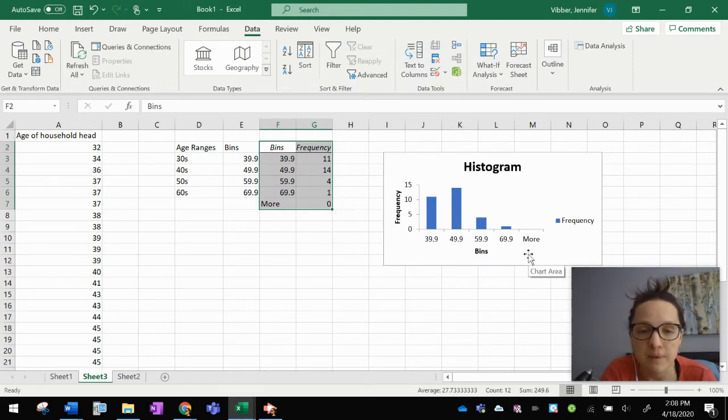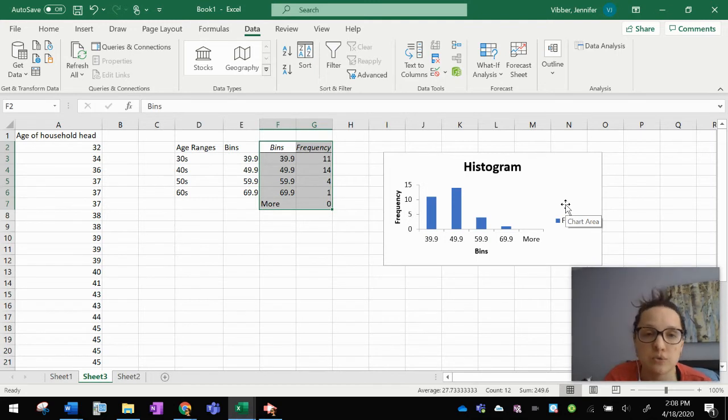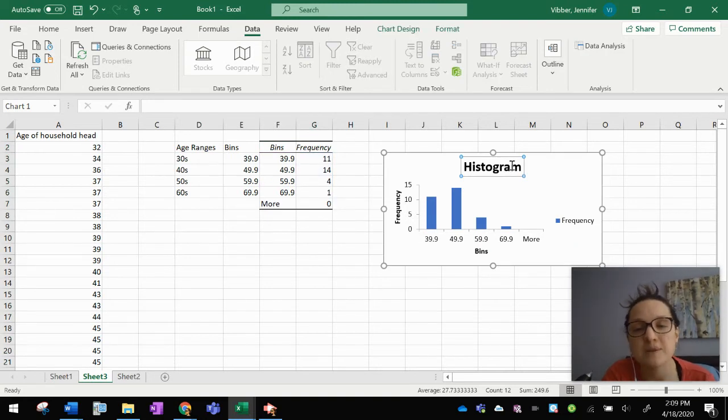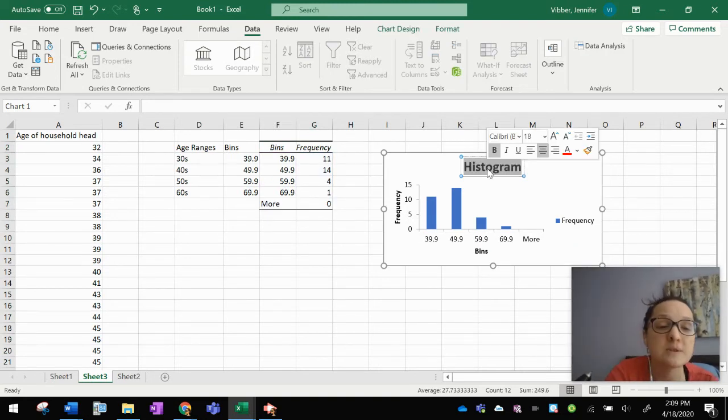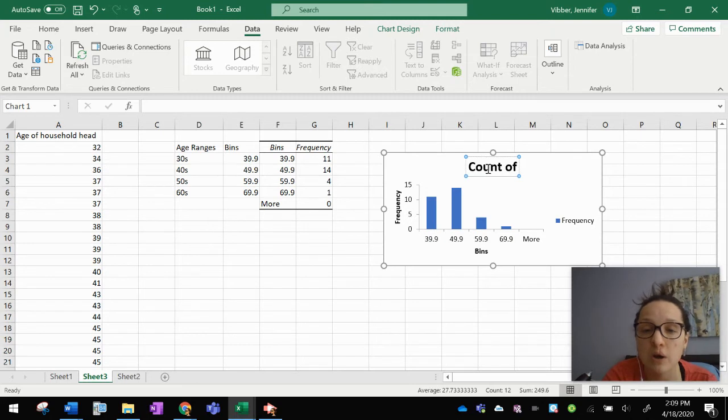It's fantastic. Now, here's the thing. If somebody's going to read my bar graph, they need to really understand my bar graph. And this is a really crappy bar graph. So now you have to come in here and do some housekeeping, I guess. Is this a histogram? Yeah. But is that a good title? No. This is a count of ages by decade.